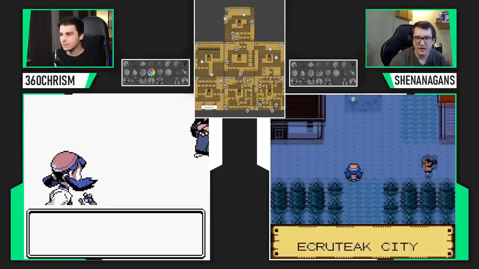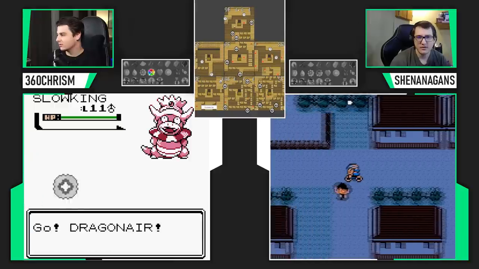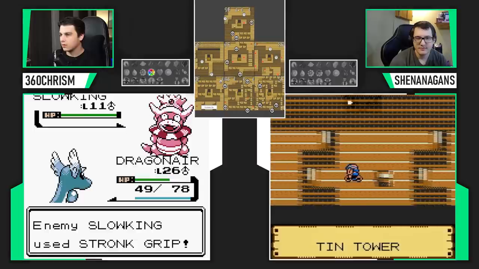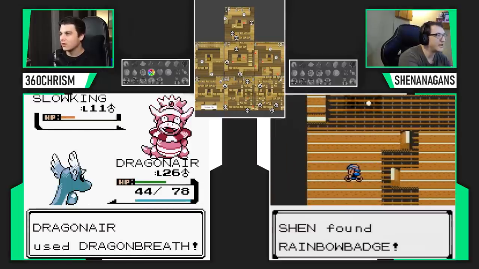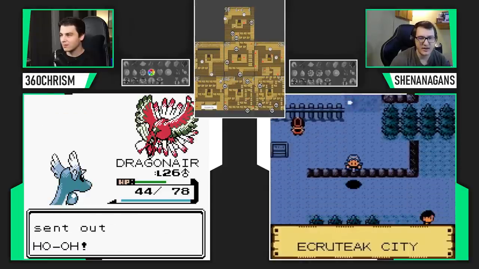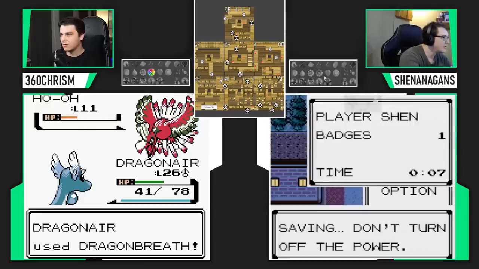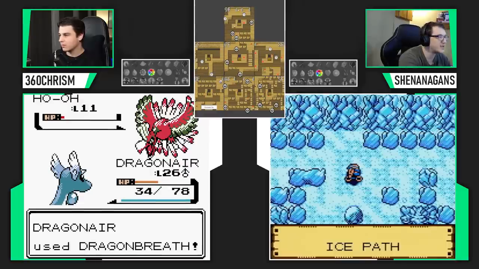Okay, that worked out. Where was the Rainbow Badge? Burned Tower? Yeah, Ecruteak. Go to the left. Yeah, I'll just grab it really quick while I'm here. I see Slowking and expect it to be tanky. Yeah. Okay, so you're there. I'll leave for now and just keep checking Ecruteak. One badge already. Oh, Ice Path Holes is here.